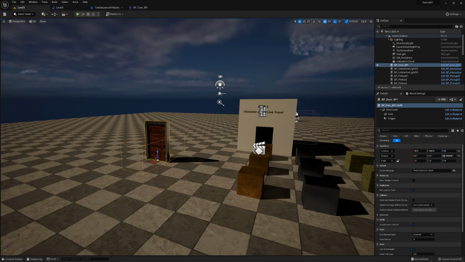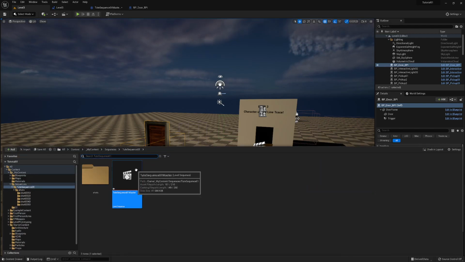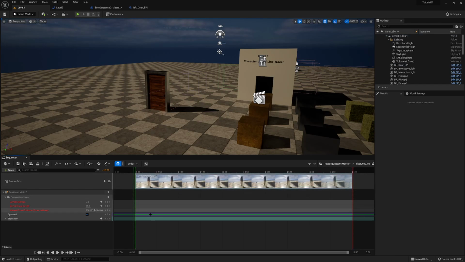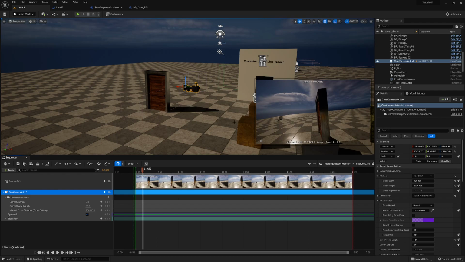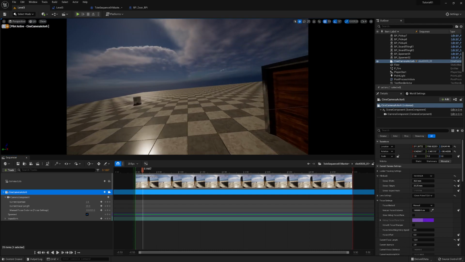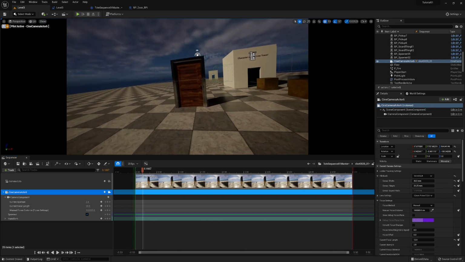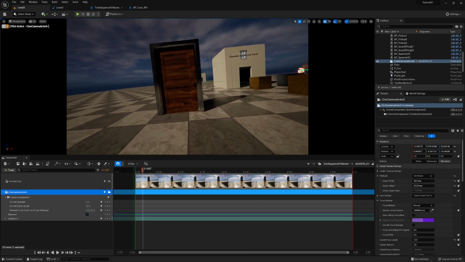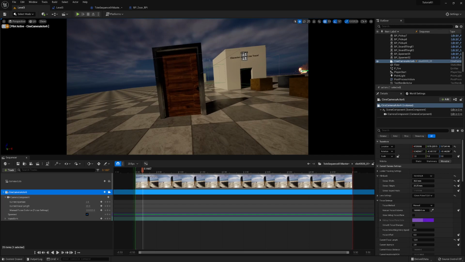Hang on, what are we on? Here we go. Let's grab this. Now, if we come to this one, let's just move our camera. So we can probably just grab that and move around here, so we're actually looking at that door. Oh, wow. It's interesting how we've somehow managed to get like that.